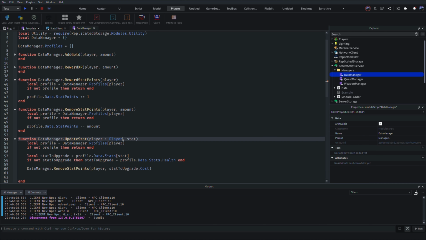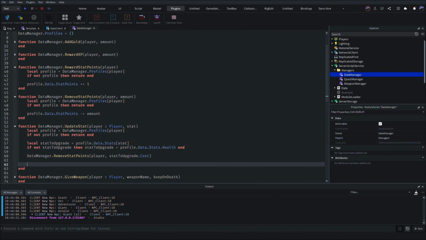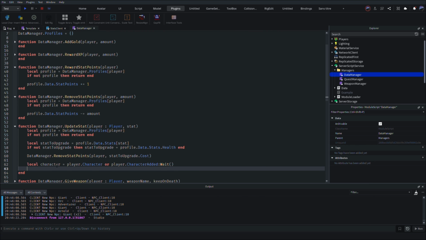So colon player, just type checking, makes my life easier. Once we have removed these stat points, since we don't want the players to abuse all this, I'll go character equals player.character, or if for some reason they just respawned, player.CharacterAdded:Wait. Pretty simple.